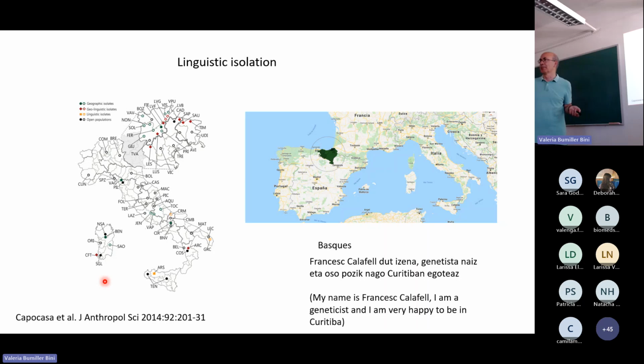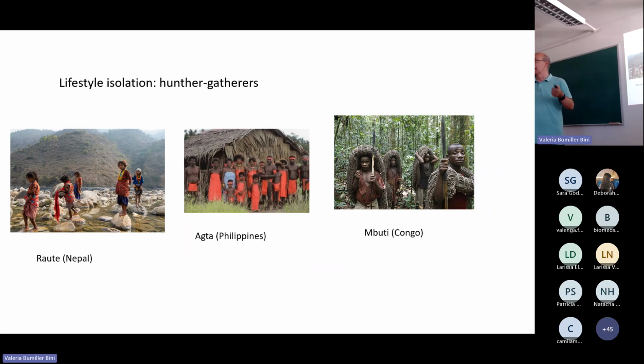Southeast Asian hunter-gatherers. But there's no good name because collectively these populations don't have a name for themselves as a collective. That's the Aeta, that's a number of populations that are relatively independent from each other, that are similar in their lifestyles, but they don't have a collective name. And that's also the case for the Mbuti, for the Aka, for the Biaka, for the extant hunter-gatherers in equatorial Africa, which in the anthropological literature are called pygmies. And again, we don't like that name. And again, there's no internal collective name that will describe all of them because they are independent populations. But my point here is that they are isolated from farmers.